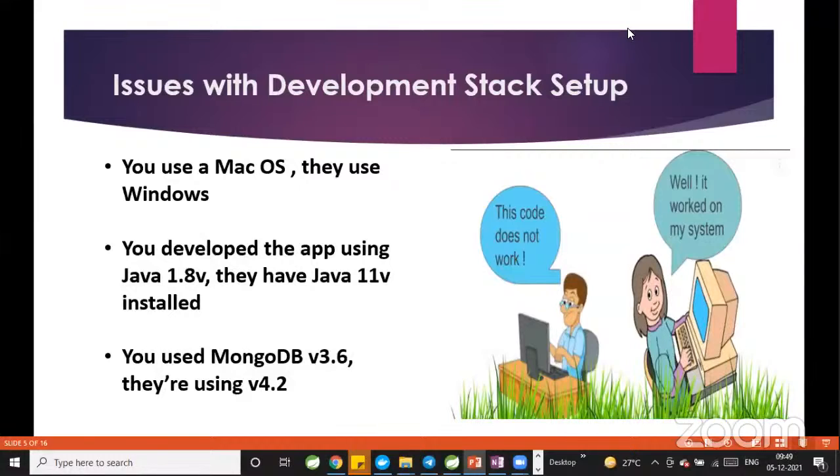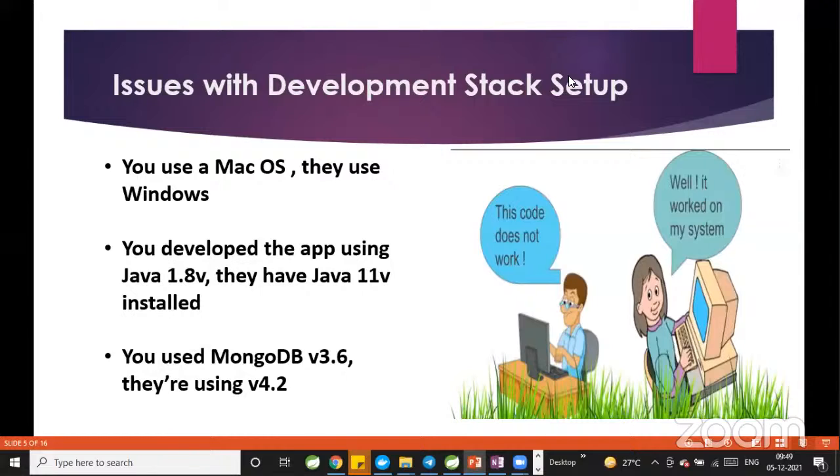So developers are writing the code and keeping the code in GitHub. Then how will you deploy that code into production? In order to run this application, all the software and all the libraries which are required, you need to set up in the production system. So setting up the environment is a very difficult task. Okay. Now you see, there are two members in the project, one girl and one boy. In the girl's system, the project is working, but in the boy's system, the project is not working. What is the reason, guys?